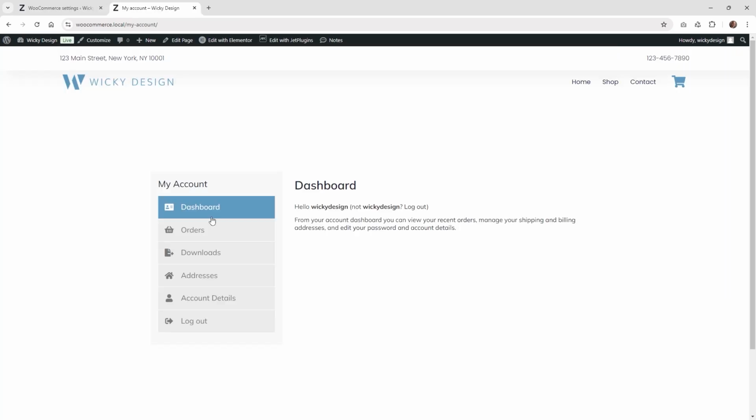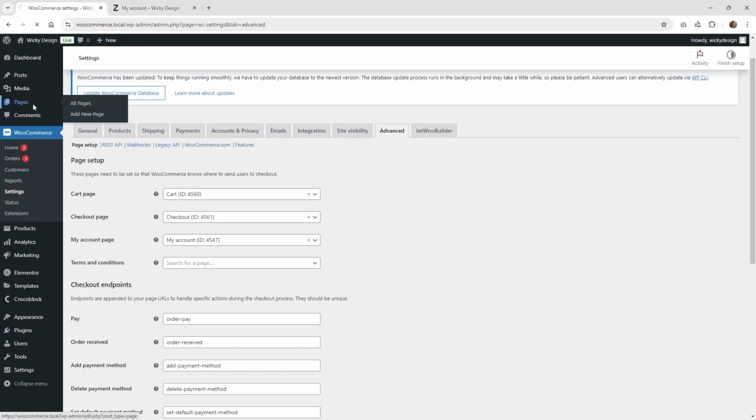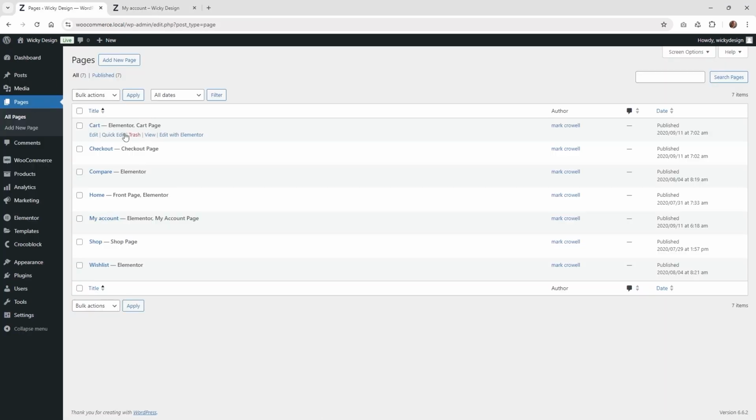And before we continue with the tutorial, what I'm going to do is try to explain how these endpoints are working inside of WooCommerce. So when you install WooCommerce, by default, it creates all of these pages. You probably have seen this, of course, if you're using WooCommerce. It's automatically going to create the cart page, checkout, My Account and shop. These are all going to be ones that are automatically installed when you have WooCommerce.